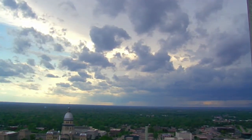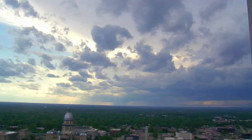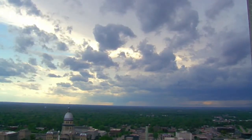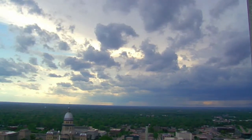Make sure you back up a little bit more here to get that in. And when we go and put that on there, we're going to see that it's probably going to still take it just off to the north of Springfield as of right now. But we still need to make sure that our nearby areas here are being prepared.